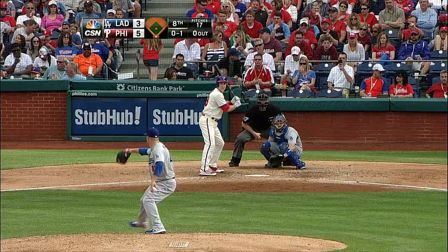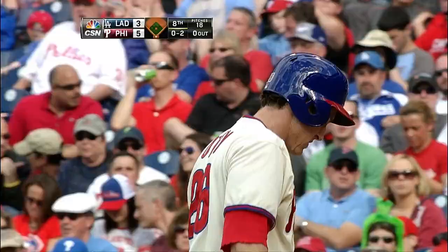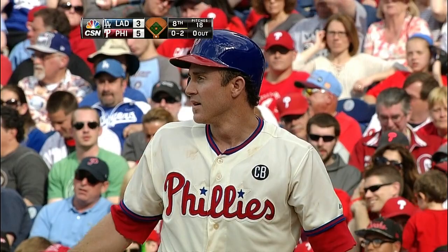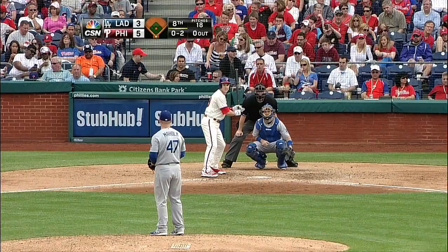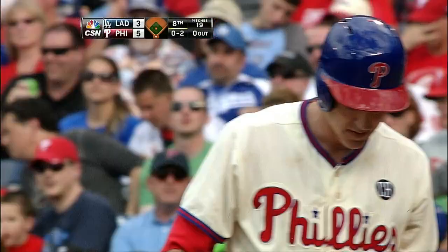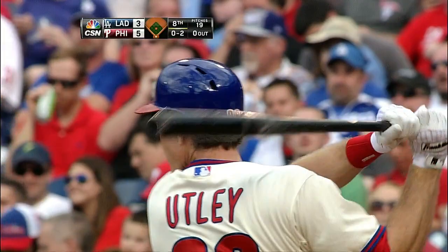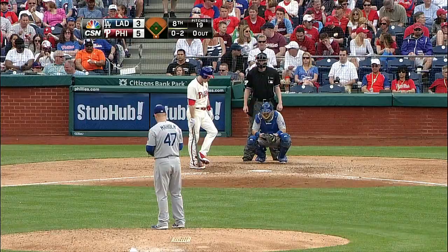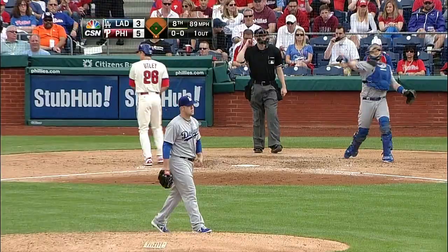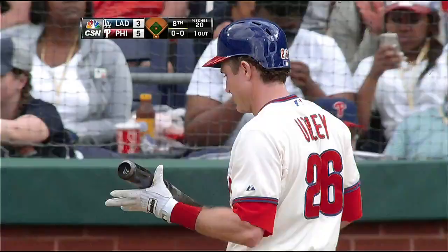Chase fouls that one at the plate. Chase homered his first time up. He's 1-for-3. Not received a report yet on Dominic Brown. Let's hope he's okay. Dominic left the ball game earlier after striking out. He grabbed his lower back. Swing and a miss. Utley struck out for the second time this afternoon. And one out for Ryan Howard.